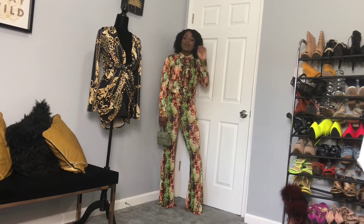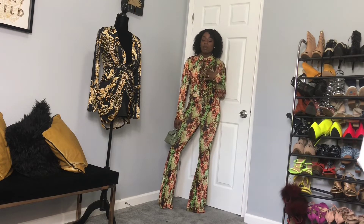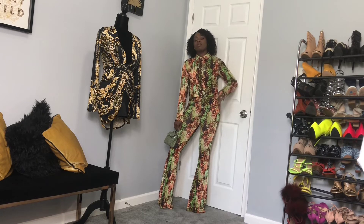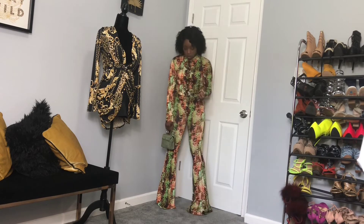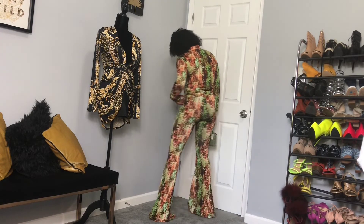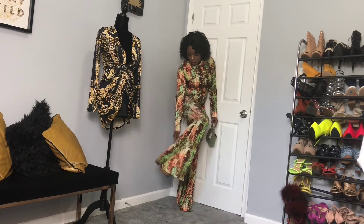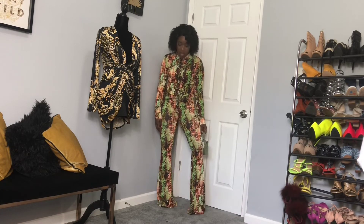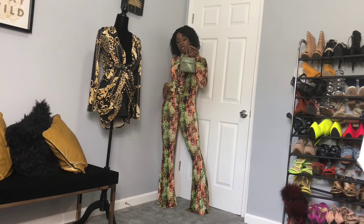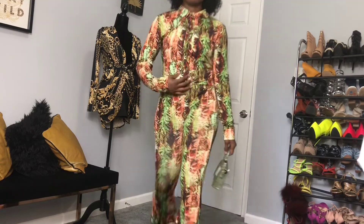In Florida when it gets cool at nighttime — like 60 or 70 degrees with a nice breeze — if you're going out or to the movies, this is the perfect look. I matched it with a green purse and some brown Steve Madden shoes I showed you in a previous video. It's really cute and comfortable. Shein also has bags — let me come up closer so you can see the material and the bag.